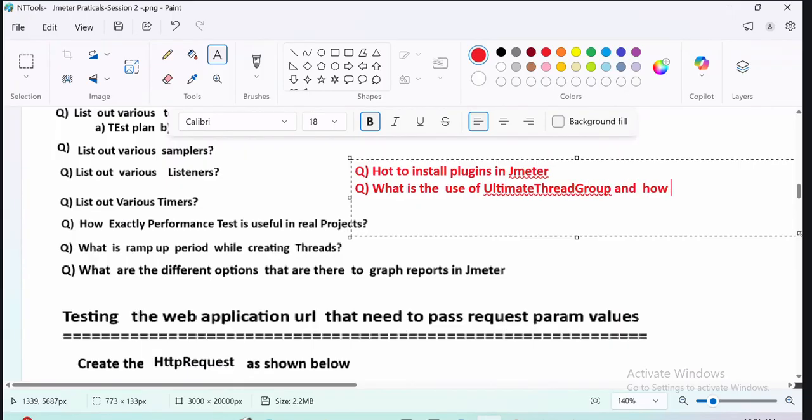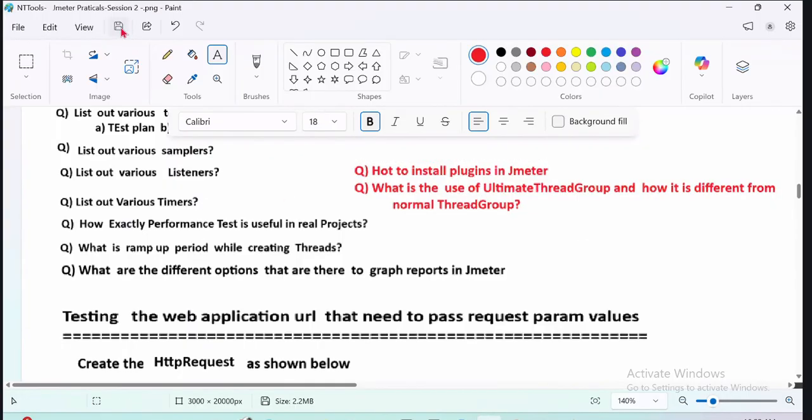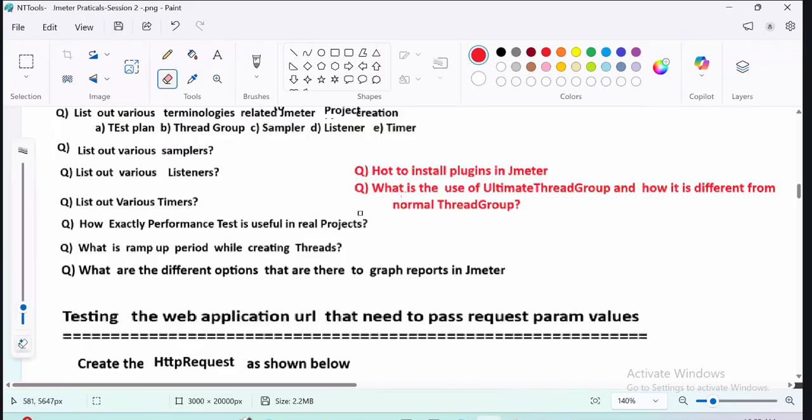And how is it different from the normal thread group? This is another thing that we want to deal with, my dear. How to install plugins in JMeter and how it is different from the normal thread group.